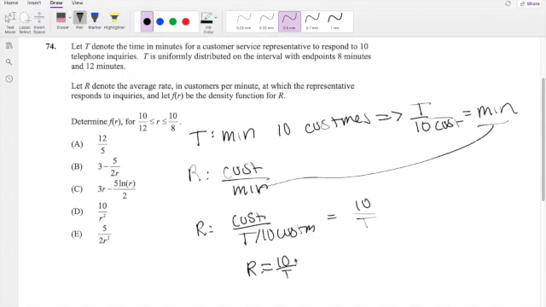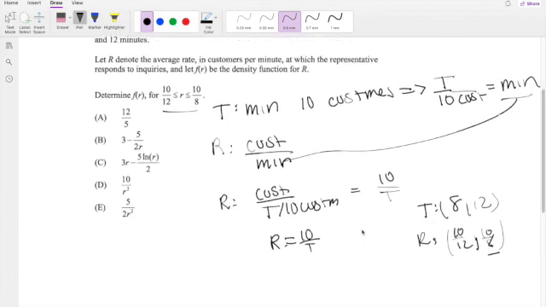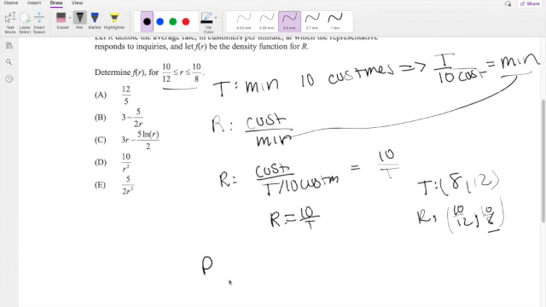You can verify this because we know that T ranges from 8 to 12, and we know that R ranges from 10 over 12 to 10 over 8. So we can definitely see that this range is exactly 10 over 8 and 10 over 12. We know that this function is true, then we can just rock and roll from here and do our normal transformation.